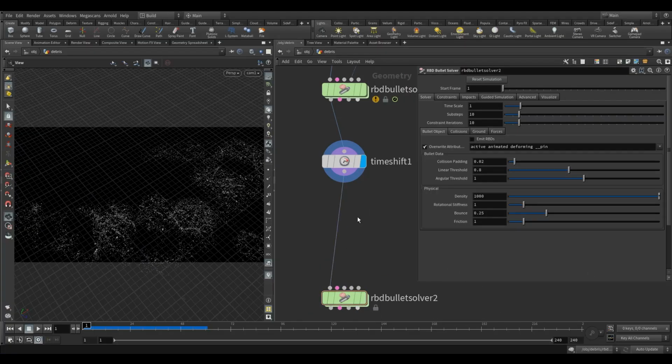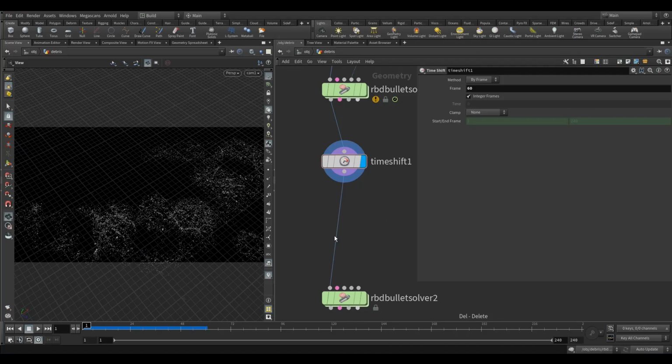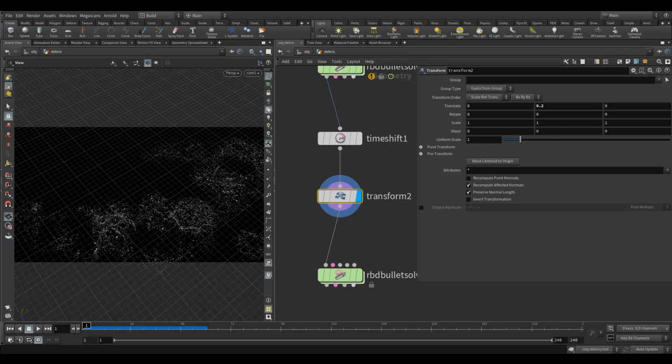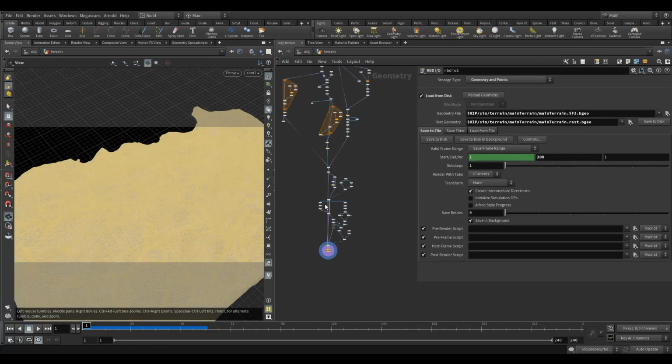I'm going to move them up just so they have a bit of time to settle, just in case some of them kind of, oh, not trail, I want to transform. Just going to drop them onto the geometry. Say 0.2, just move them up just a tad. Okay. And then obviously we need the other geometry as a collider, the original simulation, but it's going to be a bit heavy. So what I'm going to do is go in here.